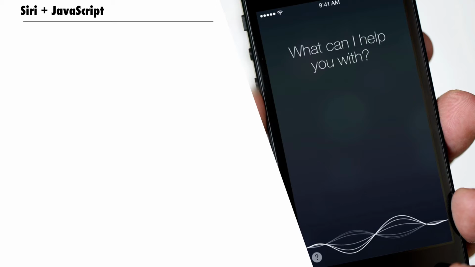And there's a very exciting thing going on with Siri and JavaScript. I'm not sure if you heard about it, but Apple as well as Google are both really interested in home automation and smart home accessories. Recently Apple released HomeKit, which gives you a very nice application and the ability to connect to smart devices.